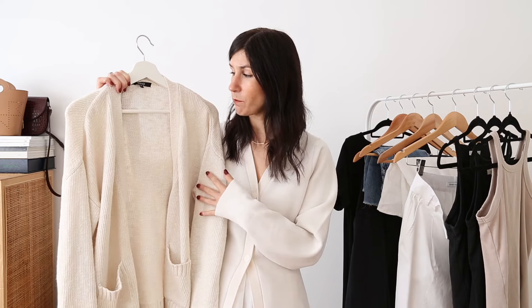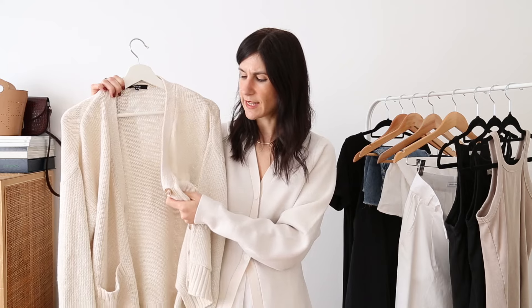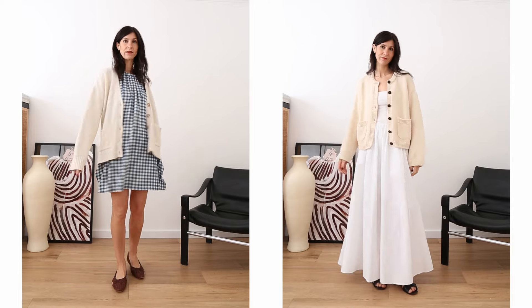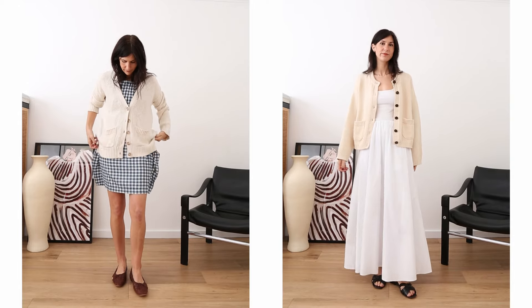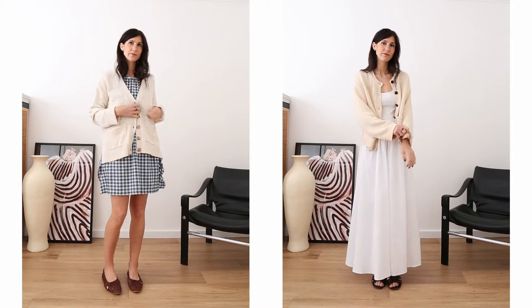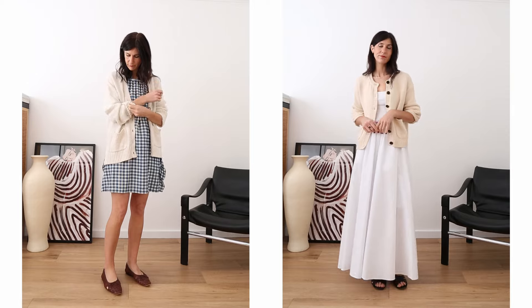The things that I'm looking for in a piece like this is fabric composition first and foremost — it must be cotton or linen or a blend of the two. This particular one is an organic cotton and linen blend, and the other beautiful thing about it is that it's not too tightly woven. You can see the palm of your hand through the fabric, which means it's going to feel quite airy and breezy to wear. I also like that it's a cardigan so I can easily drape it off one shoulder, and it falls to about hip length.